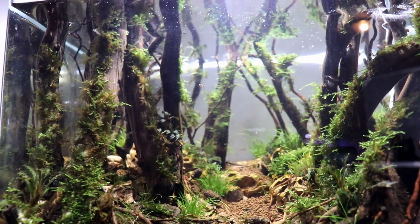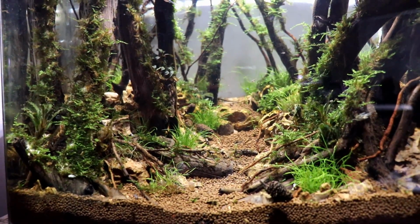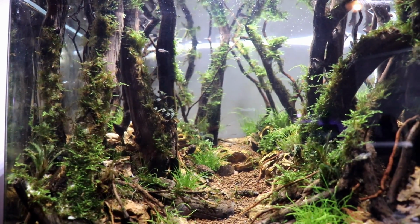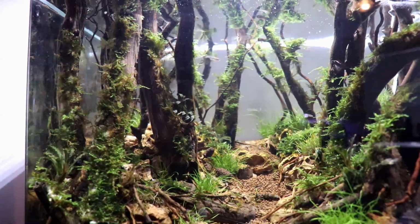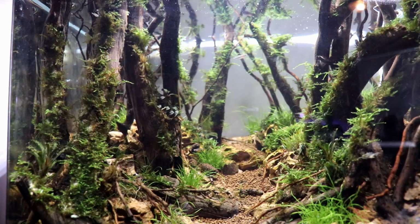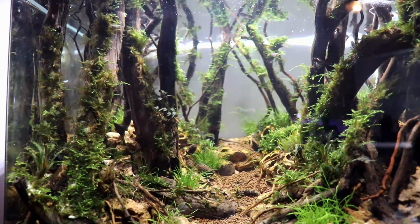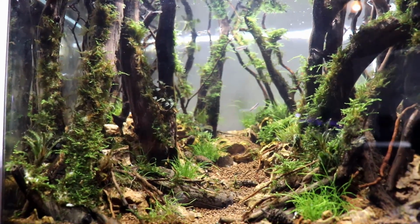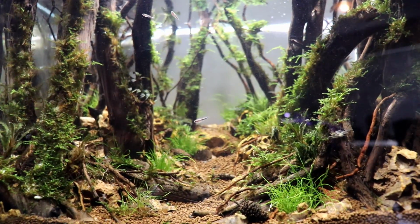These little fish are super hard to pick up on the camera, guys. I apologize for that. Hopefully once we give them another month or two to grow, they'll be a lot easier to see, but I'm really looking forward to watching them grow and develop in this aquarium. I think they're gonna absolutely love it. They definitely appreciate this tank more than the one that we found them in.